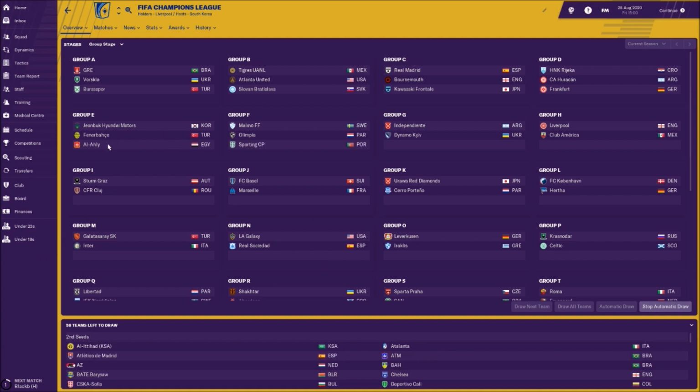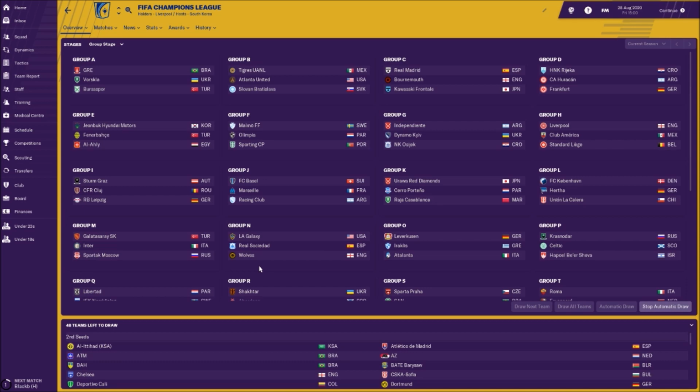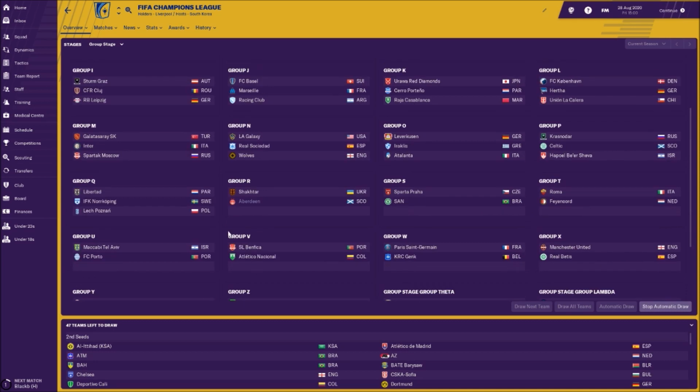Group E is looking pretty interesting. Egyptian team in there as well. Group H, Standard Liège. RB Leipzig get into Group I, Racing Club. Look at this, we've got an Asian, a South American and an African in this group now. Spartak Moscow in this group, that's pretty interesting as well. Wolves qualified, did they? How did Wolves qualify? I'm not sure. LA Galaxy and Real Sociedad for those. Like Poznan. Aberdeen are doing okay with their group.